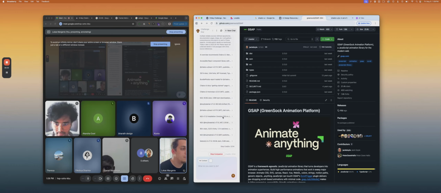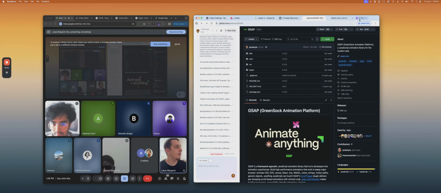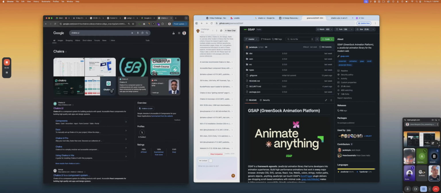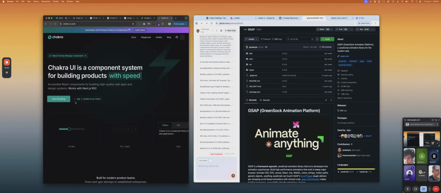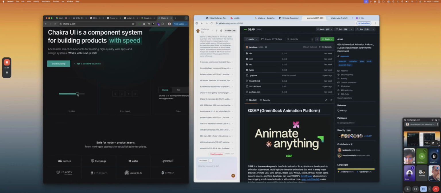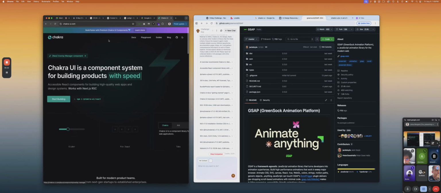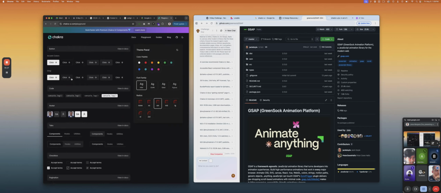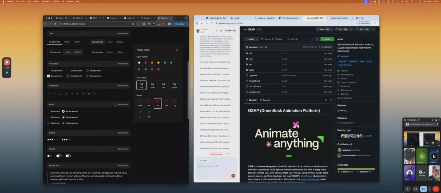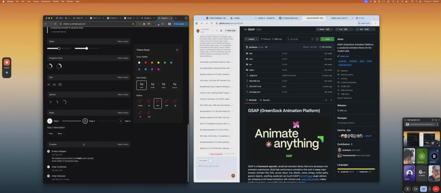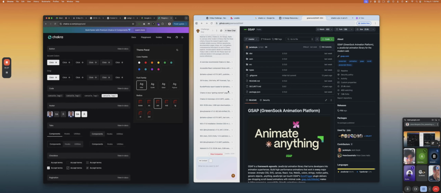We have MUI, we have Chakra UI. Talking about India, right? Chakra UI. It's a cool name. I've never heard of it. I still kind of like the ShadCN one more. Where can we see the... Oh. Okay, so this is basically it. Spinners. And it doesn't look so bad.